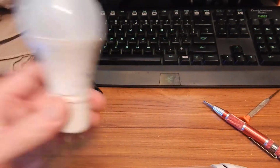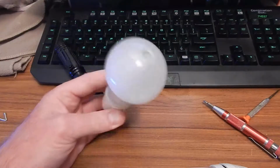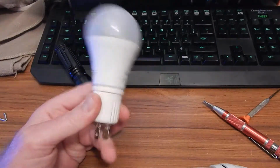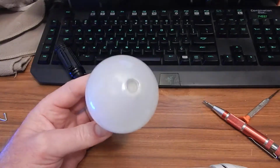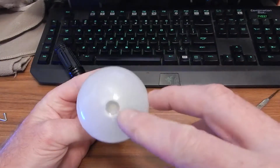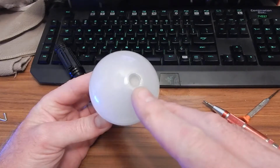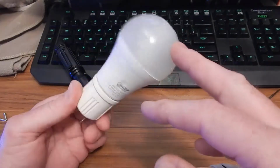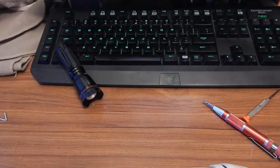We're also going to look at, this looks just like a regular consumer bulb, which it is, but it's got something kind of secret on the top there. This is a one of a kind bulb. I haven't seen another bulb that does anything like this bulb can do. And the hint is this up here. It's not a camera, but we'll also tear this bulb down and look at it in depth, what it can do. Really neat bulb, one of my favorites.